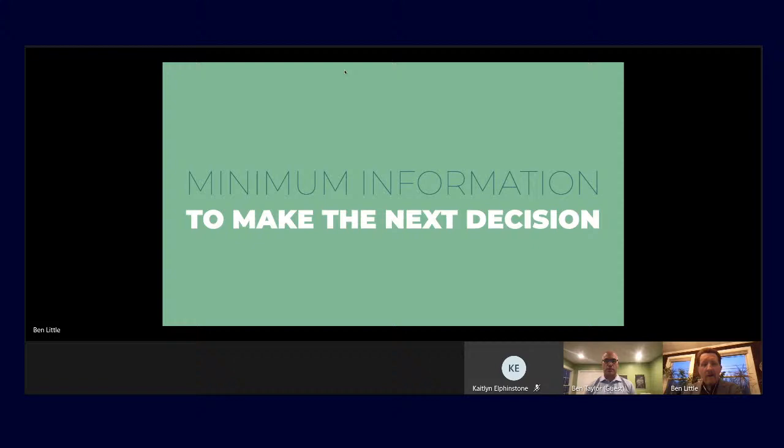When Ben and I were in consulting, we used this phrase quite often: what we're seeking is the minimum information to make the next right decision. We don't need to become subject matter experts, particularly when you're in a consulting role. When we're evaluating a couple of different concepts, you've heard about even just two that are in orbit for the two of us, we're not full time on those yet, right? We're evaluating different concepts. We just want to push them along to get the next decision to decide what's worth committing to.